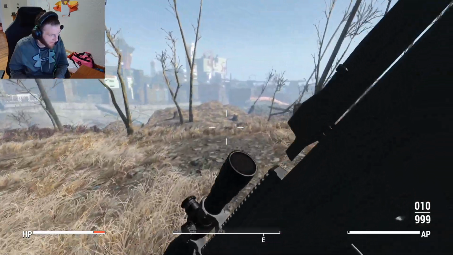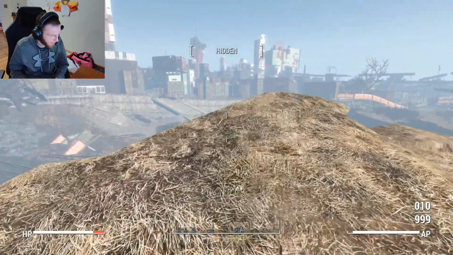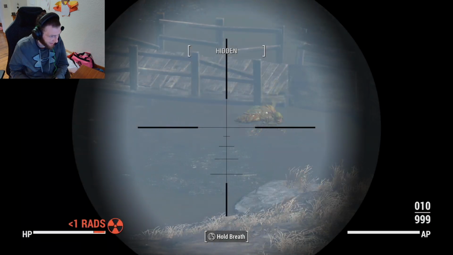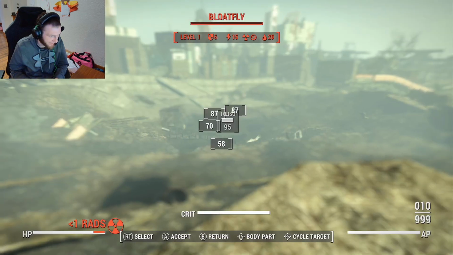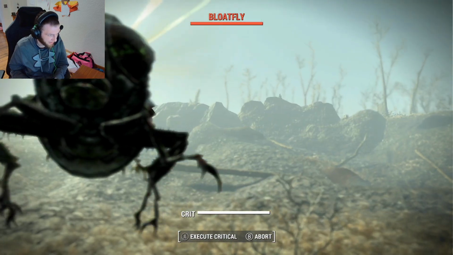I'm trying to just get a few more shots here. Maybe we can get something over the underpass here, the highway. Could be some stuff down in here. Yeah, there's a bloatfly. Obviously, we got perfect accuracy on that, but let's do manual shots. This is what VATS exists for. These bloatflies, because there's no way to hit these things. Do we have any more? Yeah, just get some triples lined up.